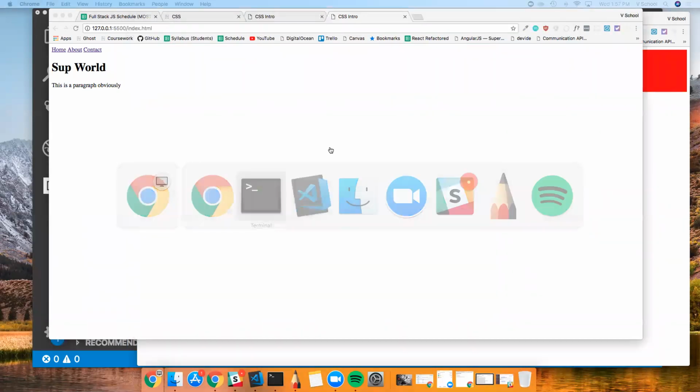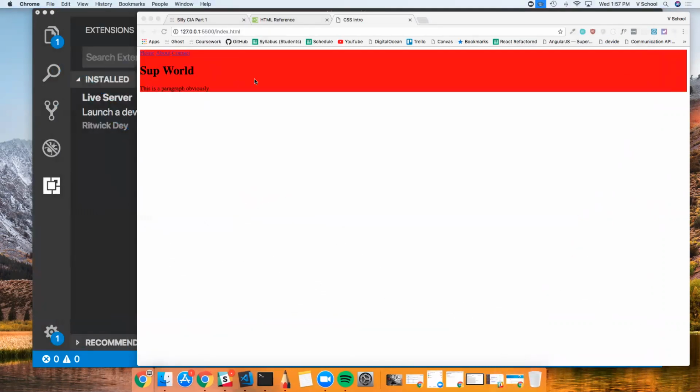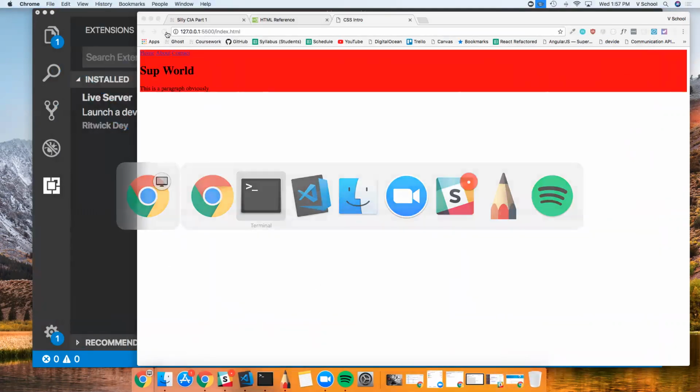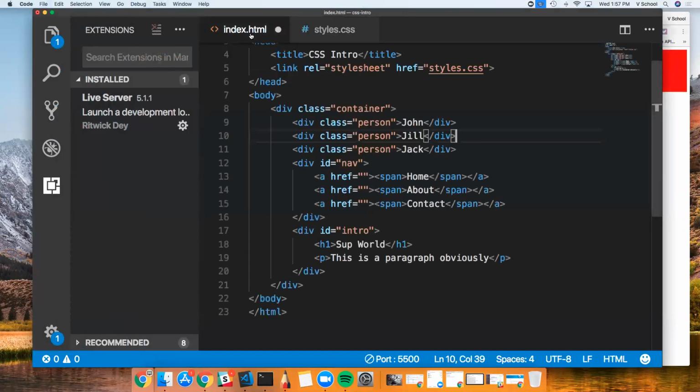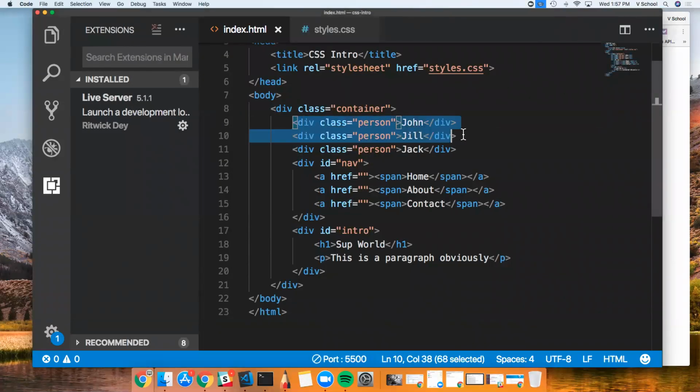It's not updating, just a second. Okay, cool. Now we have John, Jill, and Jack, all with the same styles. So that's an example of when you would use a class.